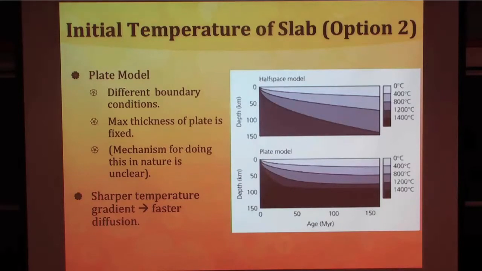The bathymetry of the oceans flattens out, and if it's flattening out, that could be because the plate has gotten a maximum thickness, and it's no longer sinking isostatically. So some people will say that actually there's a maximum thickness to your lithosphere as it goes into the subduction zone, and that even if you had a plate that was 150 million years old, you'd never really have the temperature of this thick of a plate, right? But I don't want to debate that here. I always use a half-space cooling model. I'm totally happy with it.